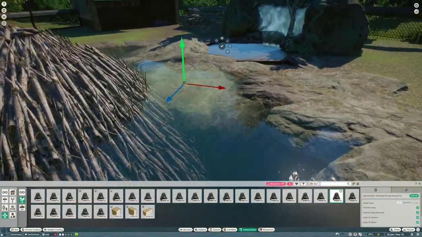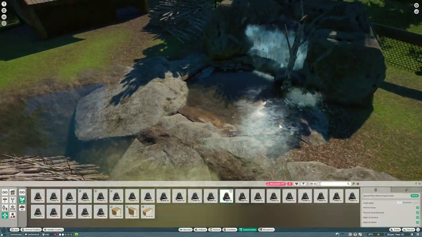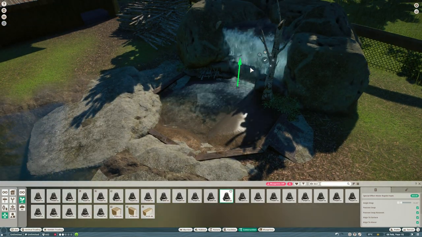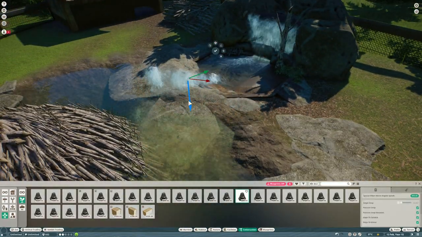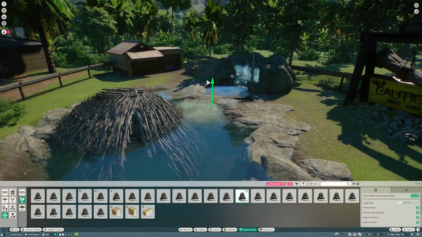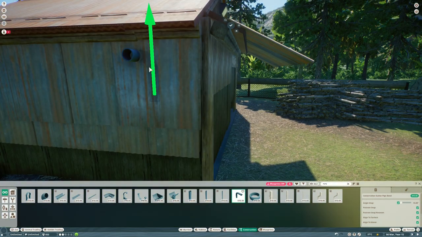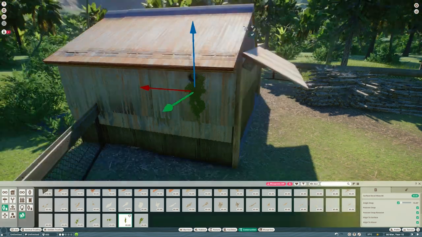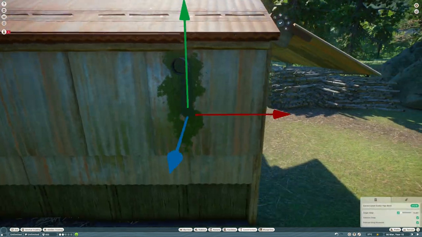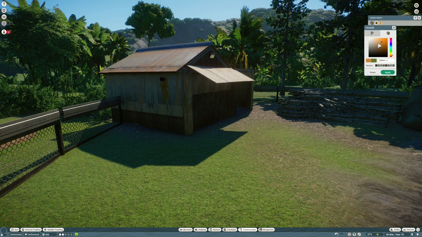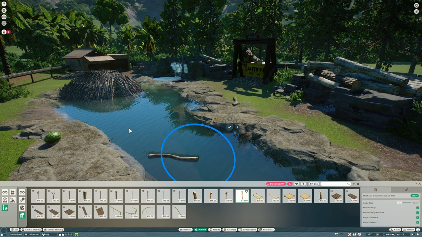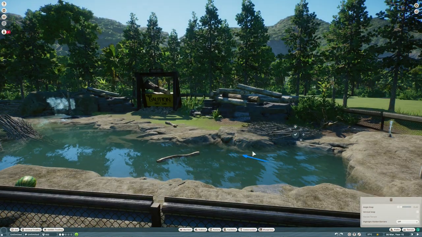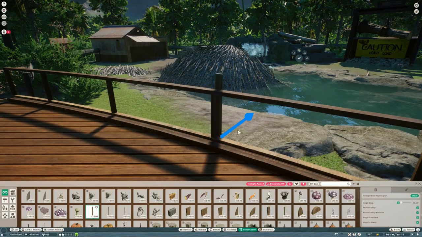And now we're going to join the enrichment item and the waterfall onto the river, so it looks like the water is flowing from the waterfall through the enrichment item over the rocks and then down into the main body of water, which is how I want it to look. And then finally we're going to do a few details here and there. I want a little pipe with some sort of water staining on the side of this wall, just because I saw that in the reference material and it's a really nice little detail. So we do that with a decal. And then we're going to put loads of logs and branches all over the habitat to give it that beavery feel. Not sure beavery is a word.